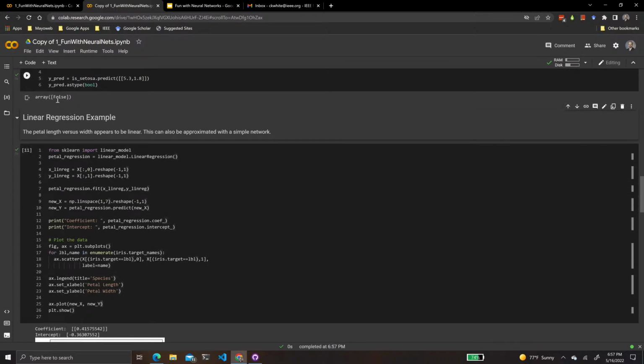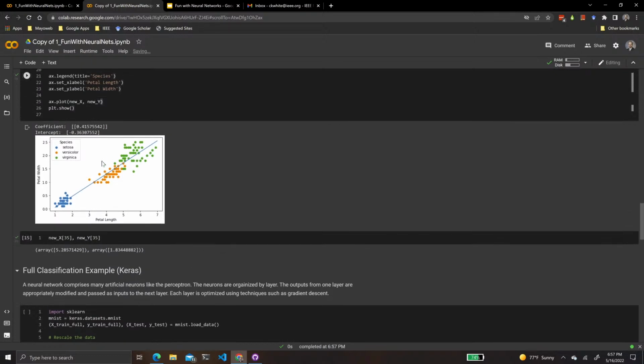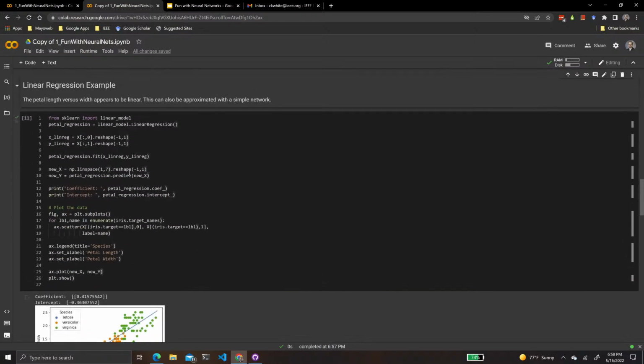And so that one did give us the false that we needed. So using an approach like this, we can try to predict. We can start with just a petal length and try to make predictions on whether or not something is a setosa simply by generating the petal width based on its length using our linear regression, and then feed that back into our Perceptron, try to make more predictions.